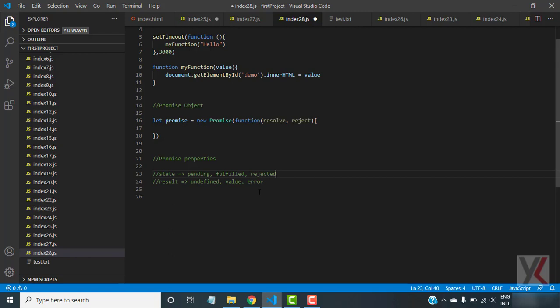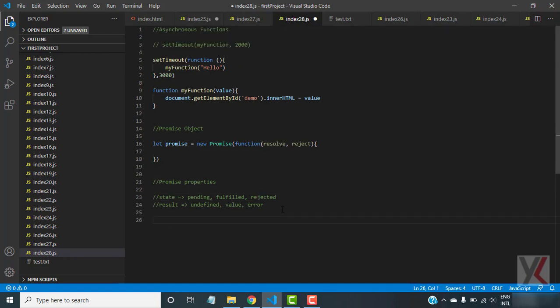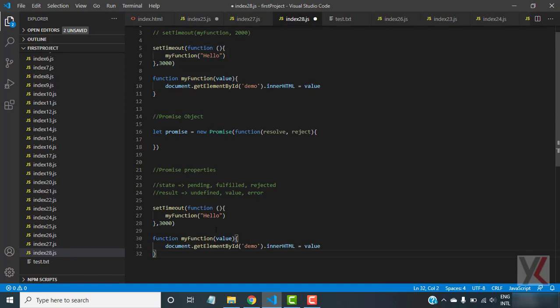Now we'll see how we can use our promise in our regular functions. Here we'll use this function. We'll copy this.